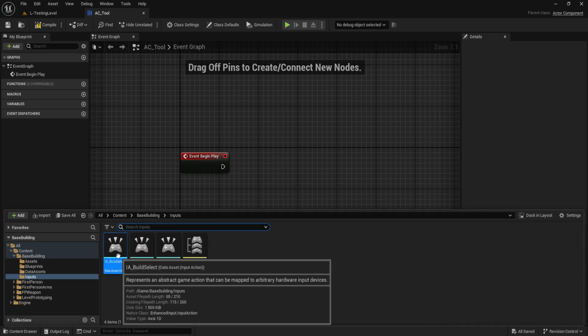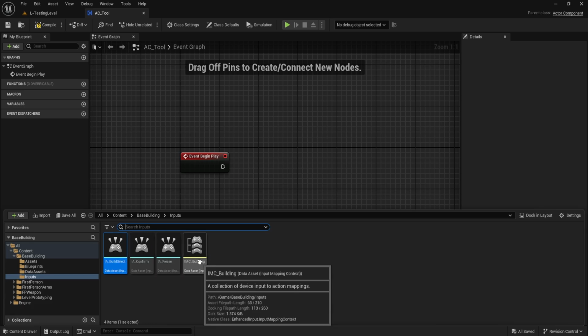And what this one is going to be used for is, instead of having an input action for 1, 2, 3, 4, and 5, we're going to use build select, and in our input mapping context, we will say for the inputs 1, 2, however many we have, in our case, I believe it's 6, we can actually multiply the value and have that number come out, and we'll use that to select from a map which actors we're trying to use.